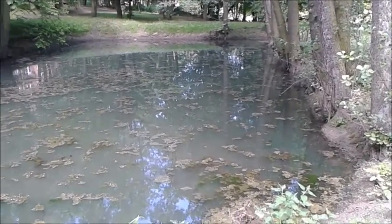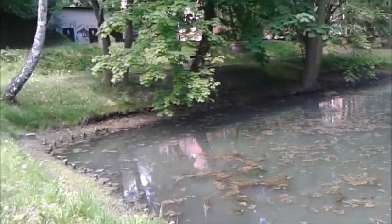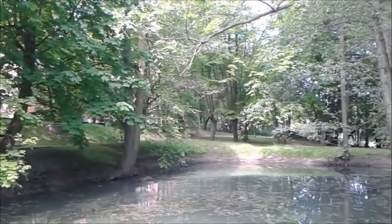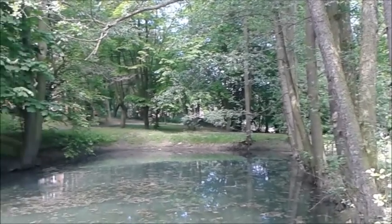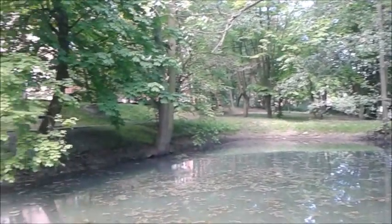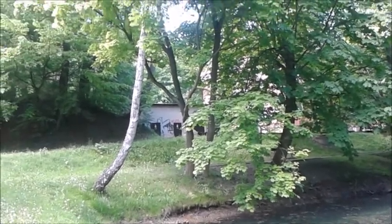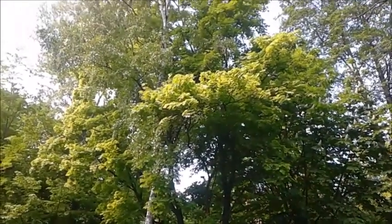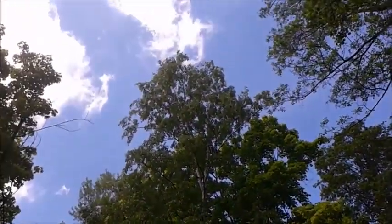And now we are at the third and the last pond. It isn't as impressive as the other ones before, but it also has its charm. Around this pond are some trees, and one of them is the birch tree. Birch trees are a landscaper's prized specimen. In addition to possessing a number of attractive qualities, including colored bark, graceful branches, manageable height, and gorgeous fall foliage, birch trees are fairly easily maintained and their wood can be sold commercially.